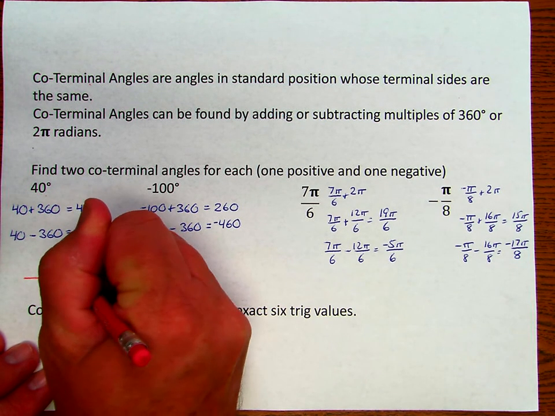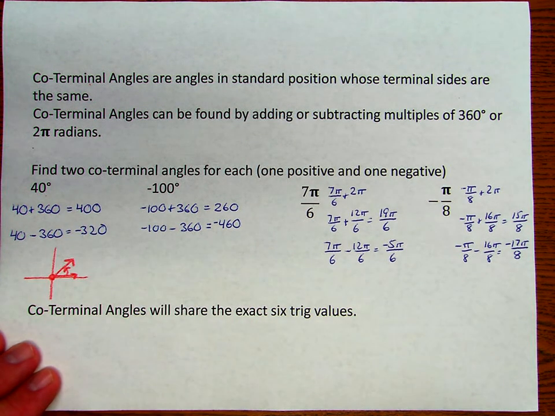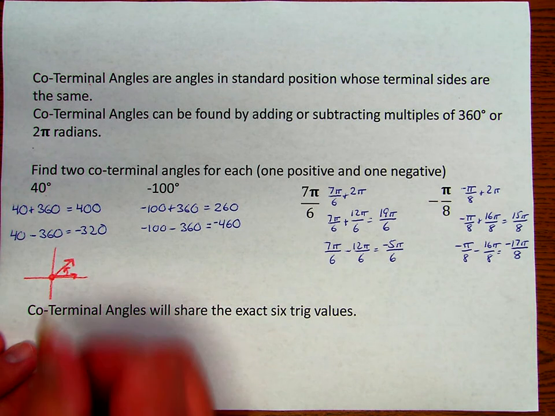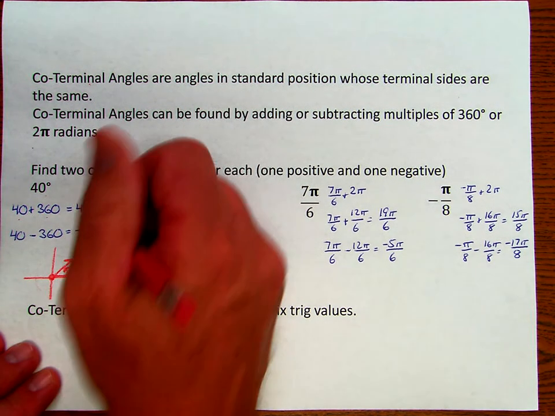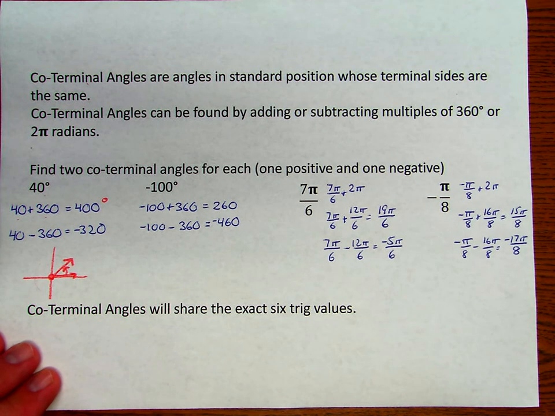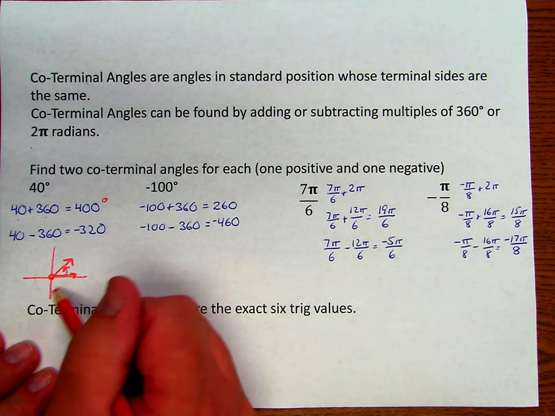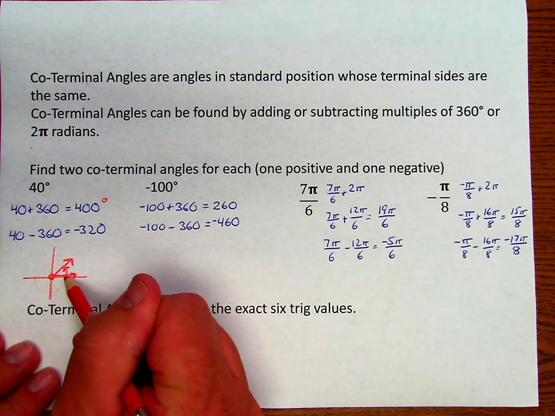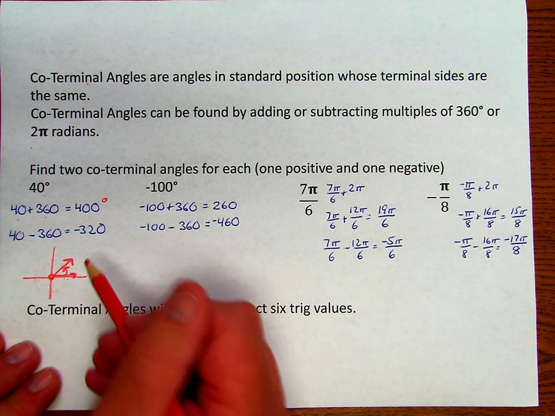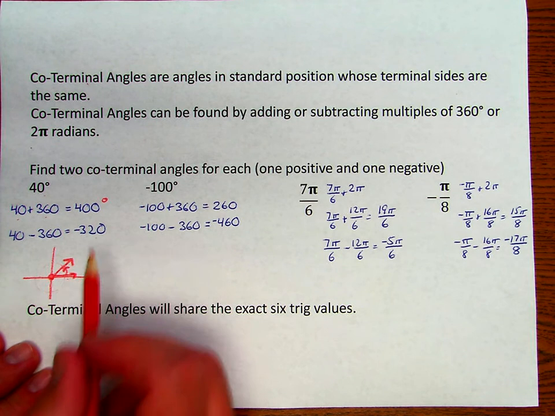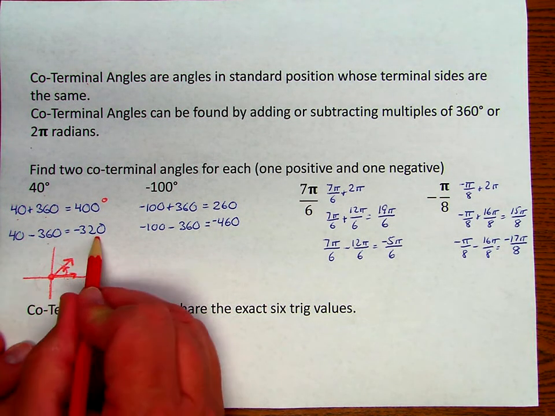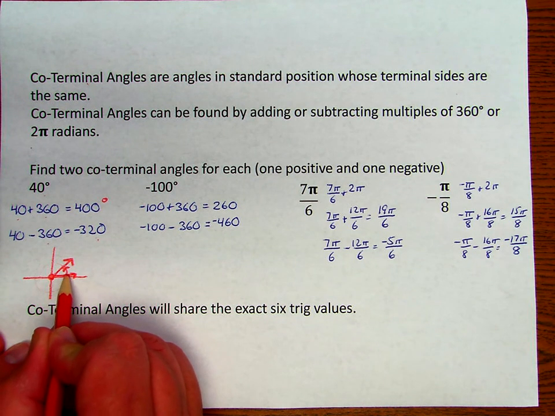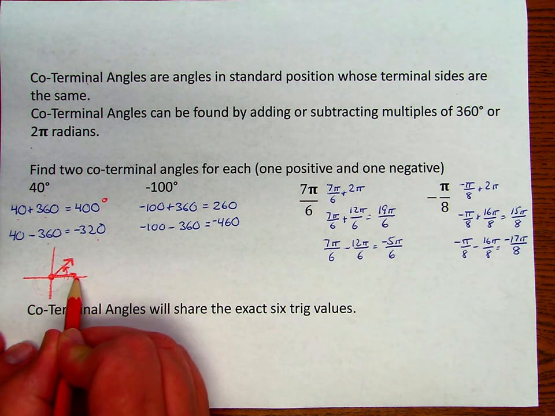40 degrees in standard position would look roughly like this. Well, what other angles would land in that same spot? Well, if we rotate it around another full circle, 40 plus 360, 400 degrees, would land in that same spot, coterminal with 40. Well, what if we rotated in this direction? 40 minus the 360 would get us the negative 320. Rotating in this direction here, if we went a full negative 360, it would get us all the way to there, but it's 40 less.